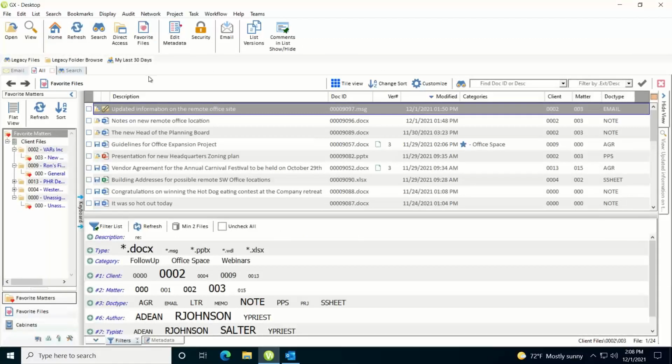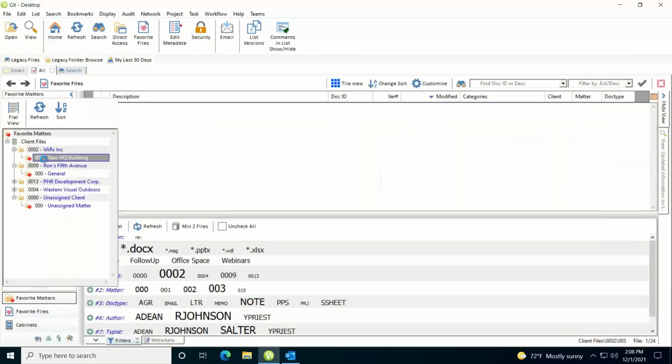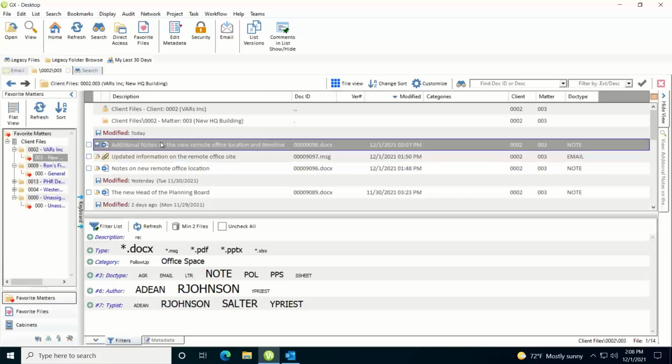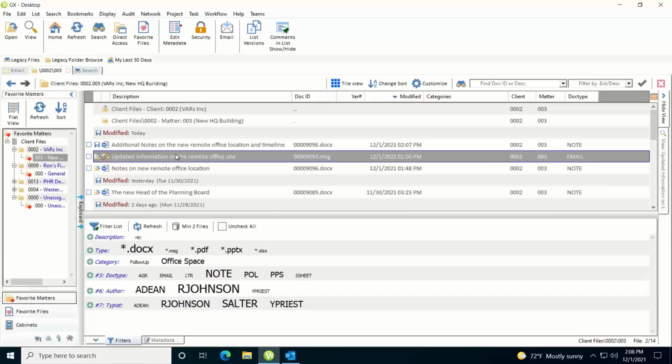Now if I go ahead and refresh this list, right here is the document that was attached that I now saved as a separate file. There's the email, and here's that very first one that I saved in. So that's how you would save email attachments or an email with an attachment into WorldDocs on those two various options.